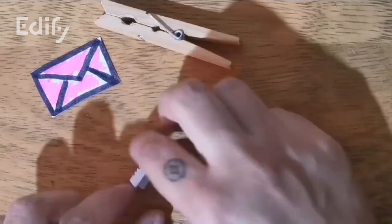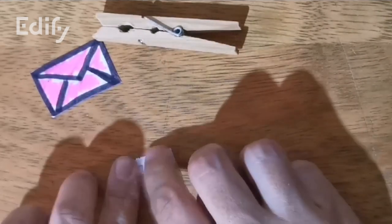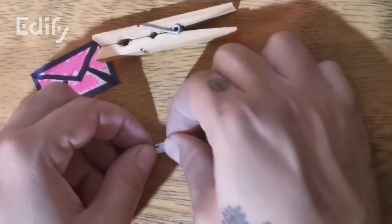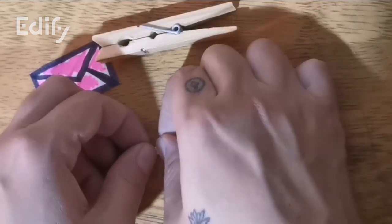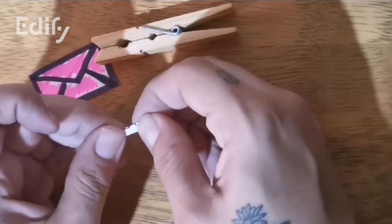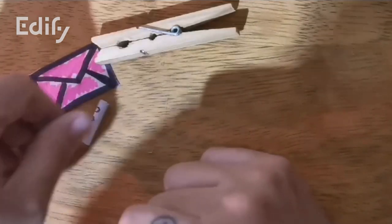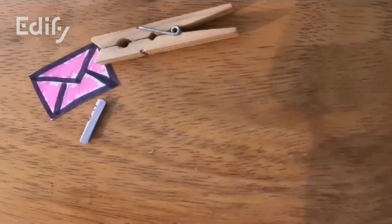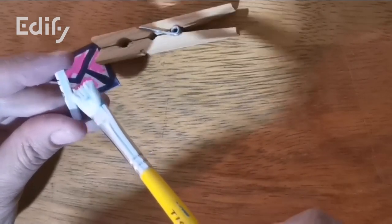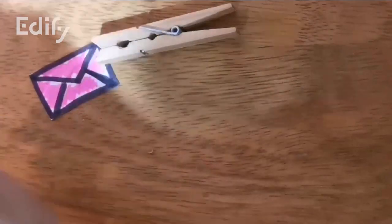Once you've done that, let's fold this other part like this, and then on the other side too. Now, let's put some glue on this part so that we can put it inside the clothespin. Just a little bit. Done.